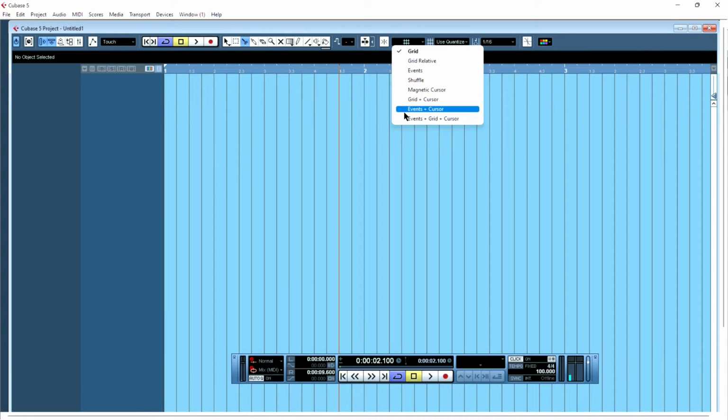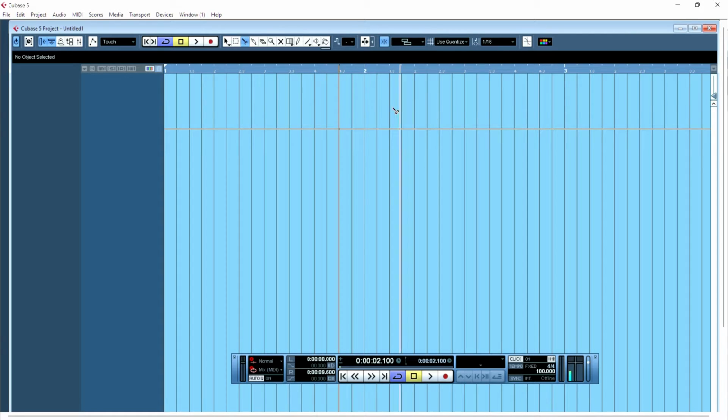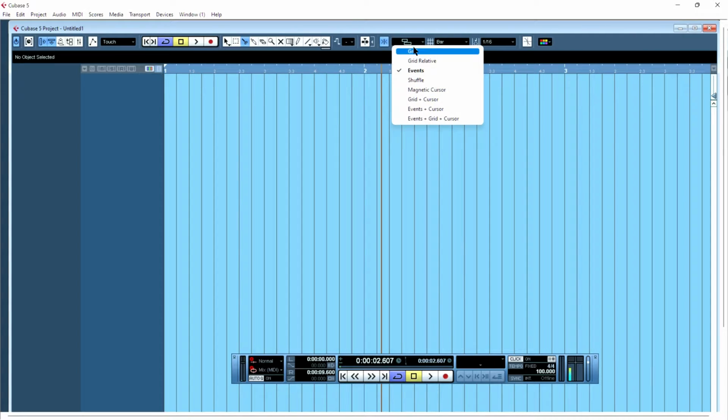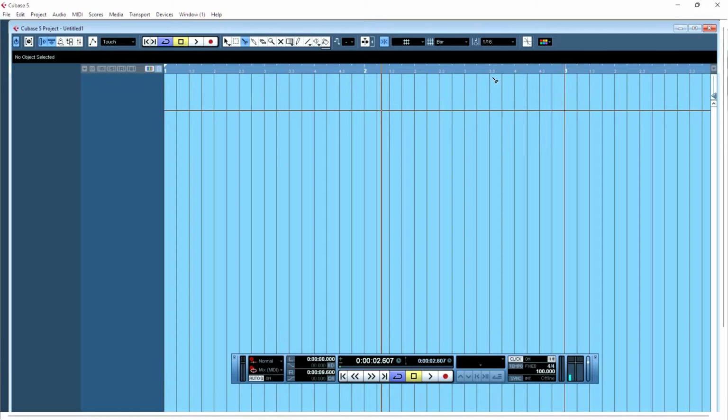I'll not talk much about it, because for now you can just use the event like this or grid. This helps you to click in between these places. For example, even if I put bar, I'll also be able to click on the line, but when I put grid, actually I cannot place my cursor between here. I hope you can get it clearly.